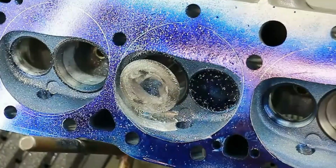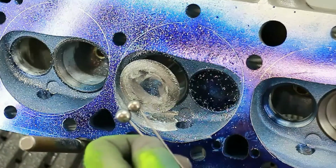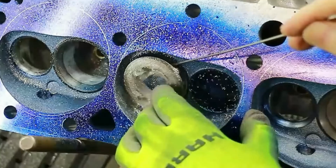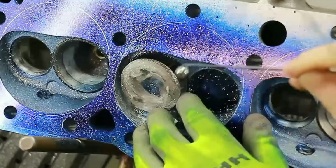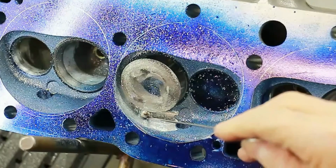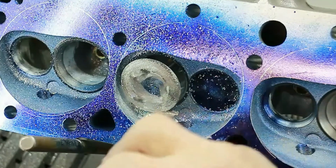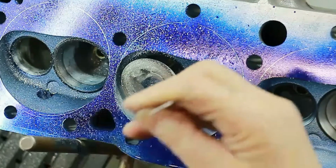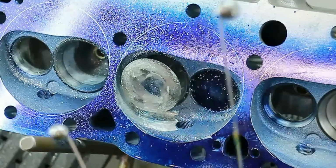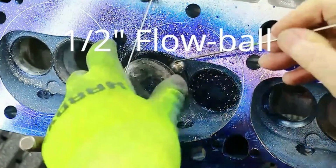Now we're coming to the second stage of our deshrouding of the intake. Notice the size of these two flow balls. Right, first I'm going to lift the intake by this much. Right, then I'm clearancing the chamber to there, right? Next, I lift the valve to this much and I clearance the chamber with this ball, right? Let's put that one in.